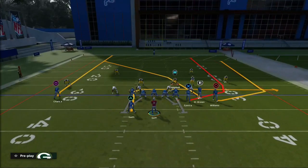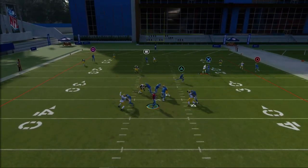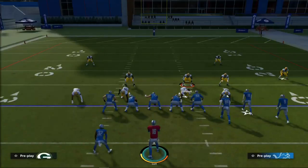Now, against the vertical play, this is one of the tougher plays in the game. All right, 1 stays 1, which hardly ever happens in the NFL. So Williams is running that kind of wheel go route. And I'm pretty sure that the flat defender sees that in this game and runs with it. Let's take a look. Right, and you have to get in this window and help out there for that throw.